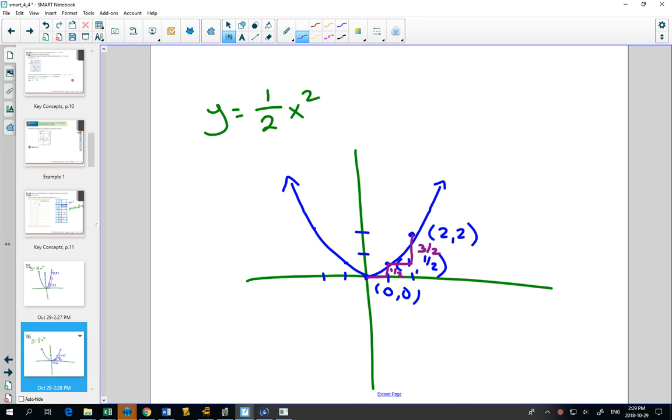Okay? Now, sometimes with the fractions, it's hard to graph it exactly in the spot that you would like. So sometimes you can just think, what would be a number that I could plug in for x that would be easy to divide by 2? Like if I plug in 2, 2 squared is 4. 4 divided by 2 is 2. So when x is 2, y is 2. So sometimes you can go back to just your regular table of values to find points that will be on your graph as well.